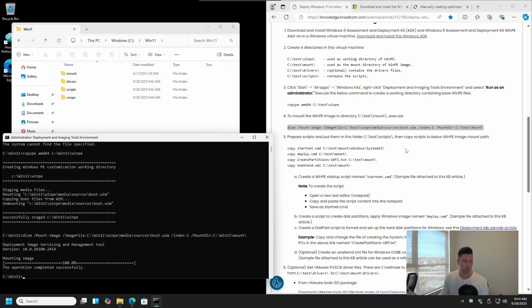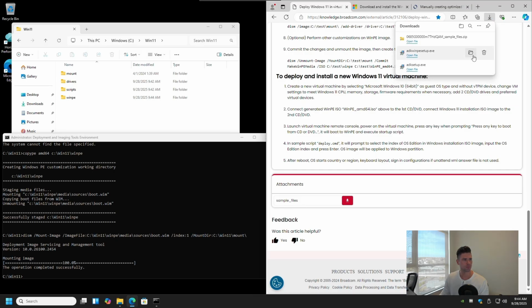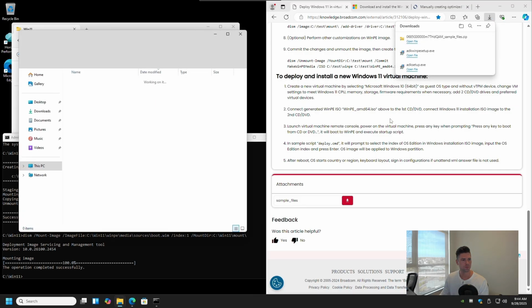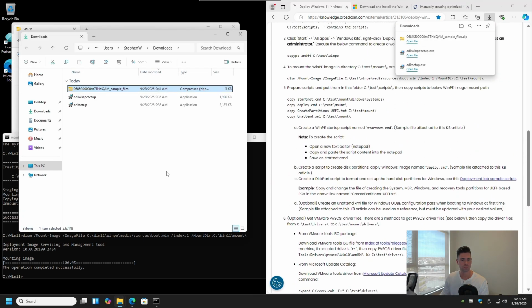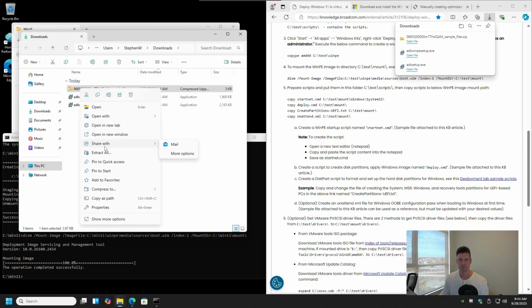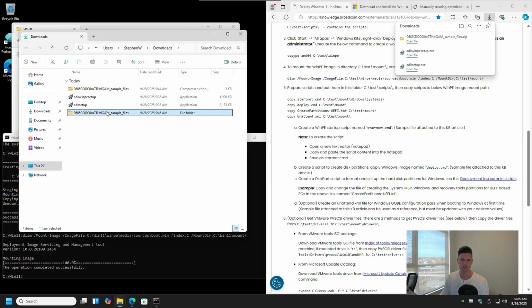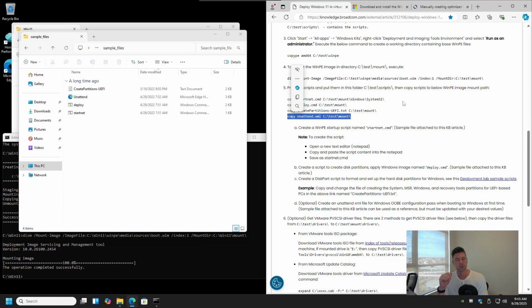And now we're at step 5, where we're going to have to take the scripts that Broadcom provides us with. We're going to download these. Something important to note here is that you'll notice that it references copying an unattend.xml.